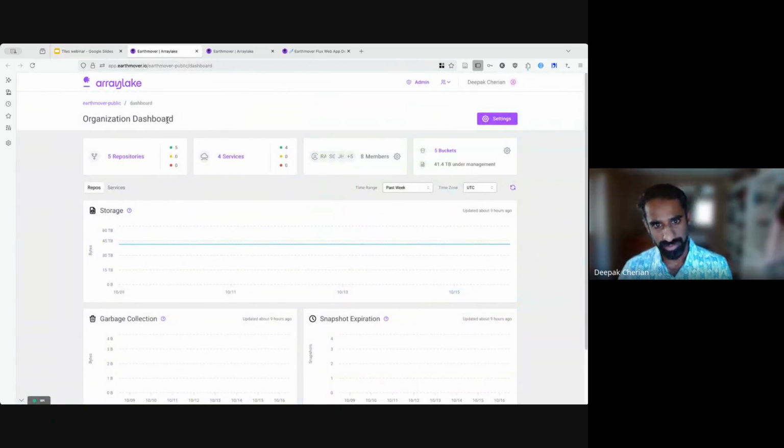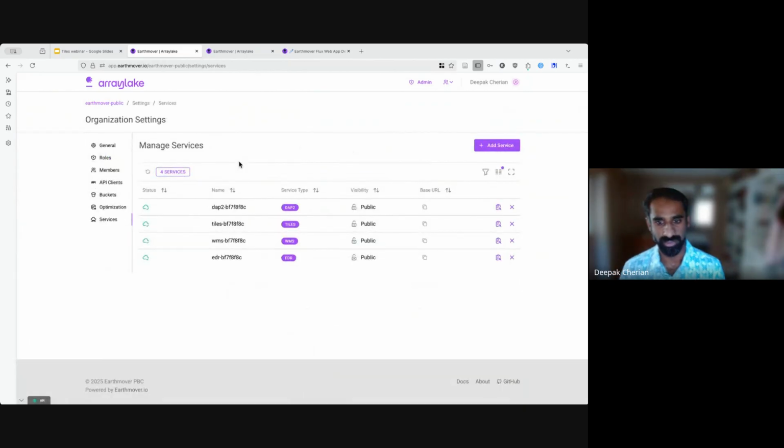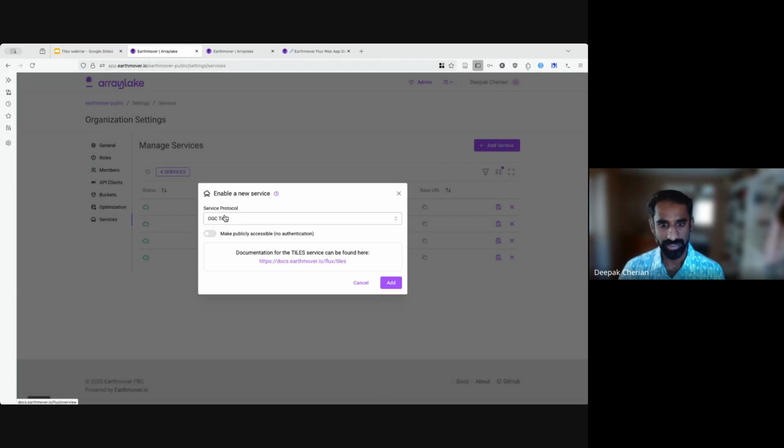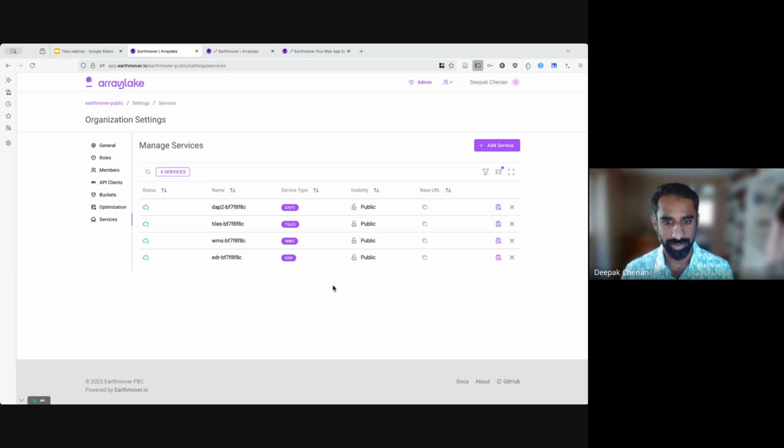And so if you're an Arraylake user and you have admin privileges, you should be able to go to this services page, and you see I right now have all 4 of them up, but here's how you would add a new one. You would simply click Add Service. You could say OGC Tiles. You could make it publicly accessible or not. We let you create API tokens that let you control access to this kind of data serving. And so the service is already running, but if it wasn't, I would just click Add, and that would spin it up in the cloud. You don't have to worry about anything. We handle all of that complexity there, and we handle everything around the authentication.